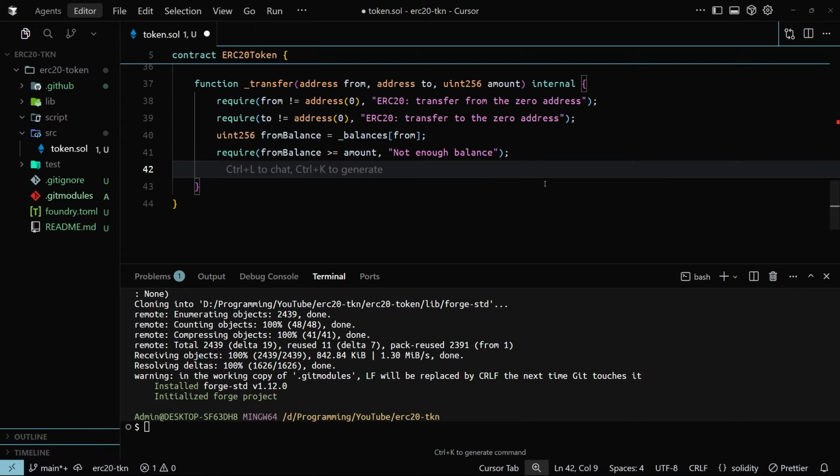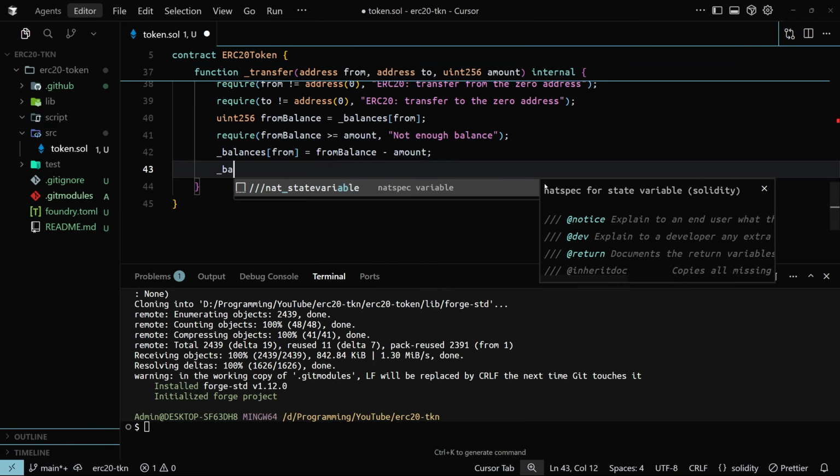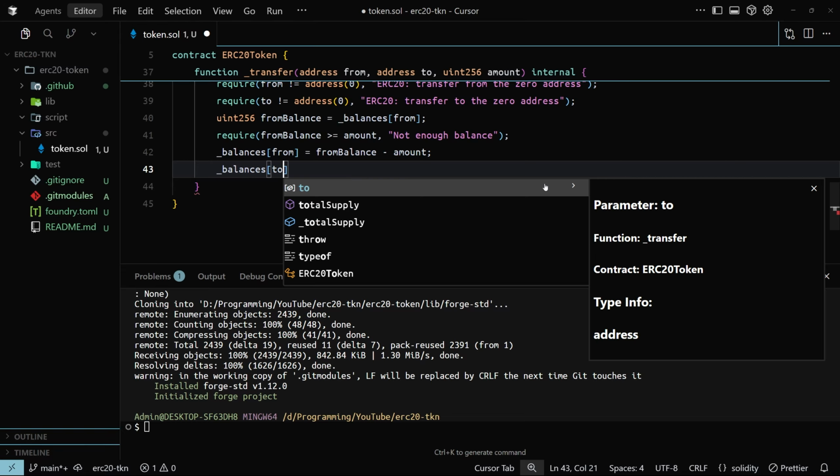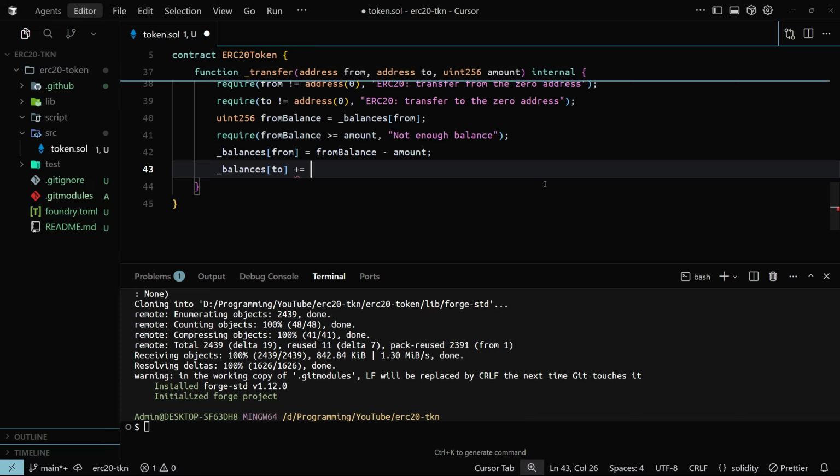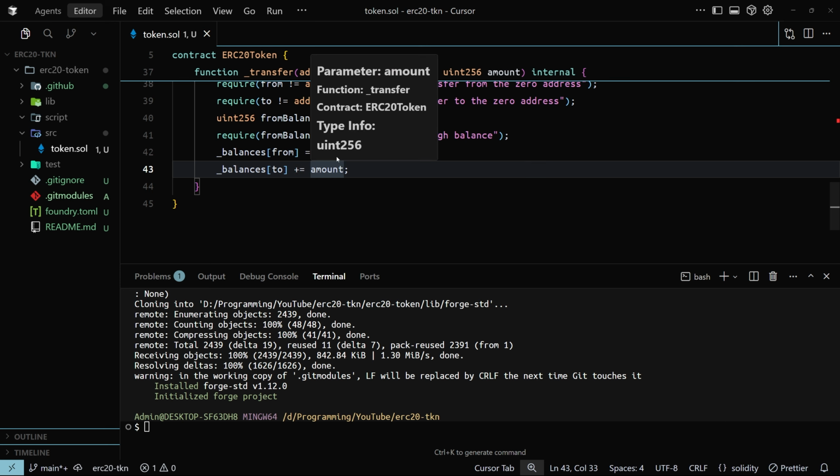And finally, we're going to send the tokens. So balances from is going to be from balance minus amount, and balances to is going to be balances to plus amount. That's going to be it.